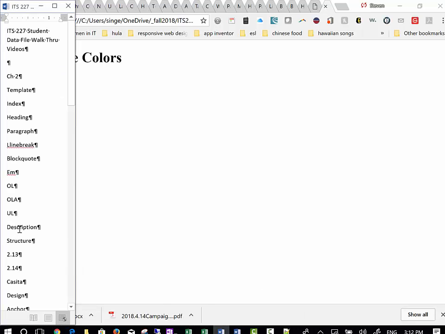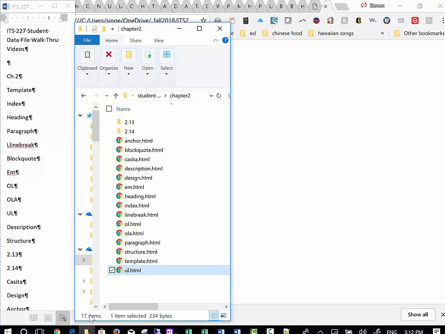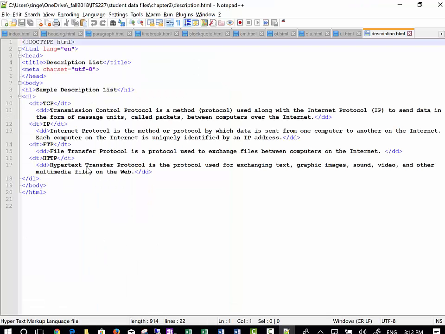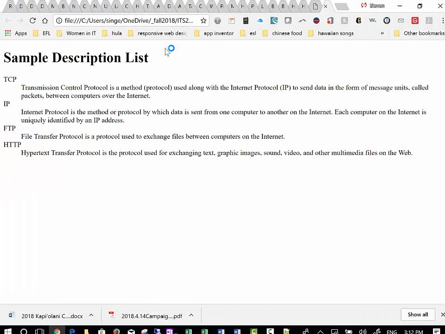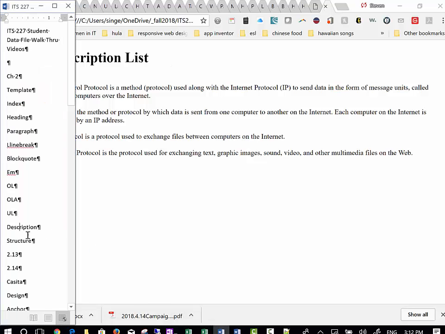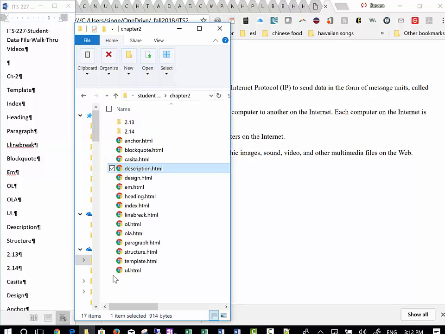We can add different images. We'll go over that later on, but right now it's just this simple stuff we're going to take a look at. Then there's the description list, used to be called definition list. That's a DL, container tag. Then you have the definition term and the definition, or the description definition. And here's an example. So we have the whole thing encompassed in the DL. Then you have TCP, IP, FTP, HTTP as the terms and their respective definitions or descriptions.